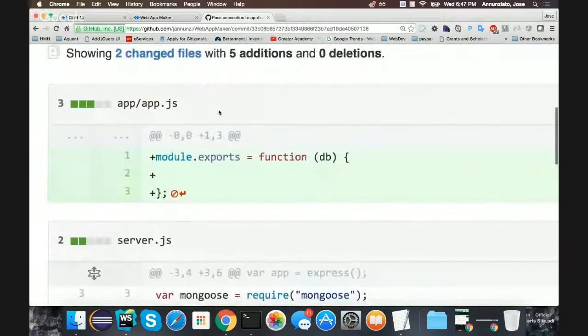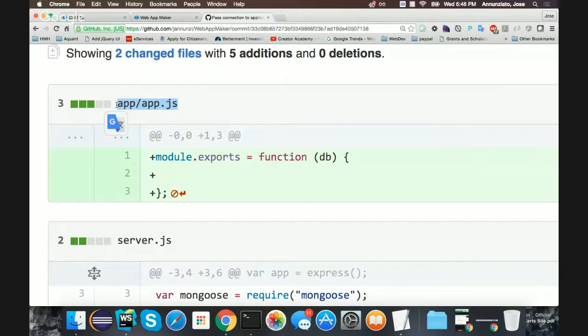Okay, so here's my first. This is the entry point to the rest of the server application, right? App.js, and app.js might need the connection object. So I'm going to pass the connection object to the rest of the application.